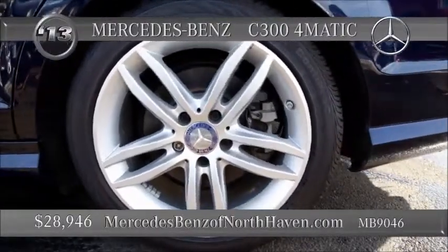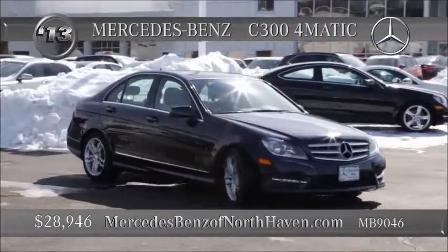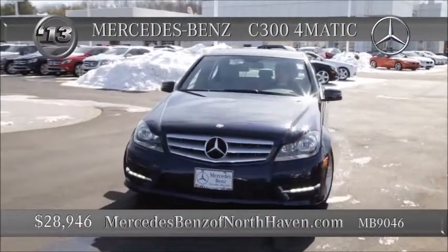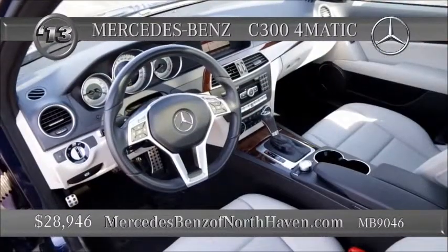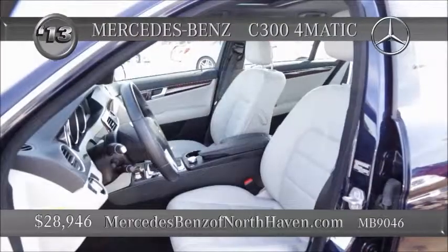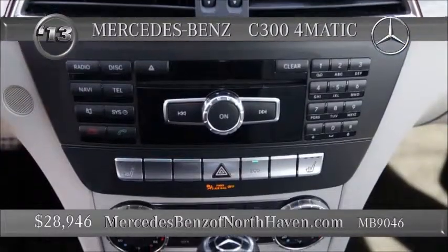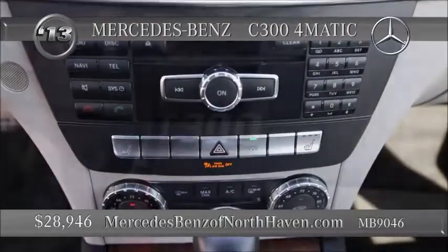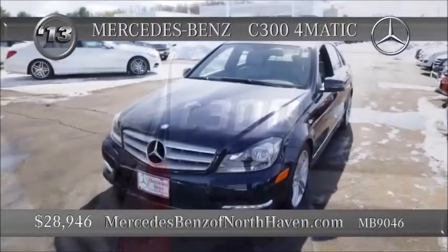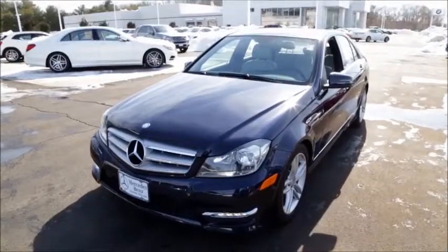The C300 redesigned a few years back shifted the game when it comes to entry-level luxury. We are a few steps up from what others might call entry level — maybe the difference between a hallway and a foyer. This 2013 C300 in lunar blue and ash has only 17,700 miles and is priced less than $29,000. Sound, heat, power technology — all together in a strong package of luxury and performance. Harman Kardon sound, Sirius satellite radio, media interface, heated front seats, dual-zone automatic climate control, Bluetooth, 228 horsepower, and a sports suspension — all priced right for your next ride.